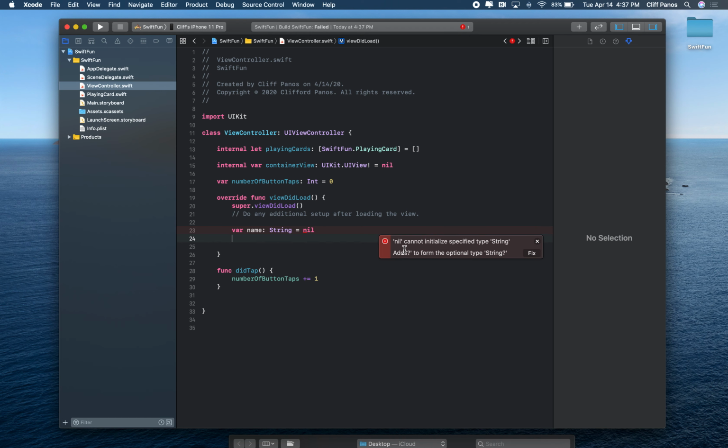Look what it wants us to do. It says you can't assign nil to the type String. You have to make it of type String optional. Read that as String optional or optional String. I think convention is String optional. And what that means is, this optional type can basically contain one of two values.